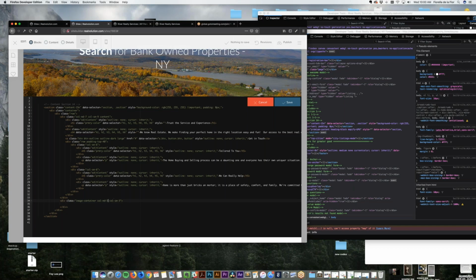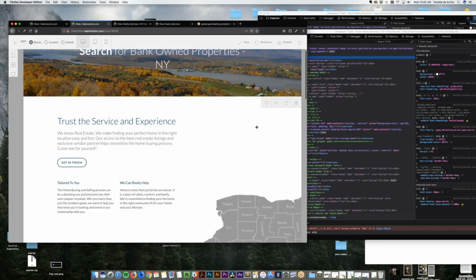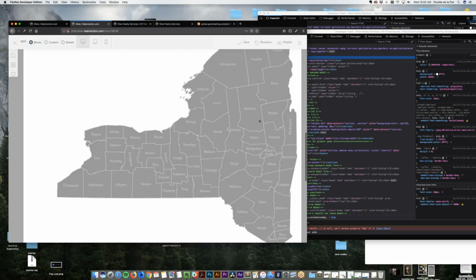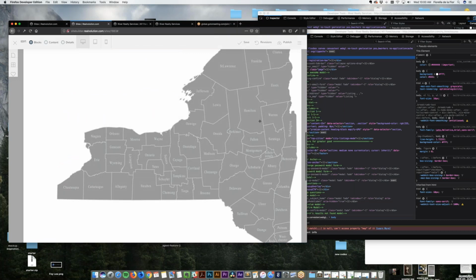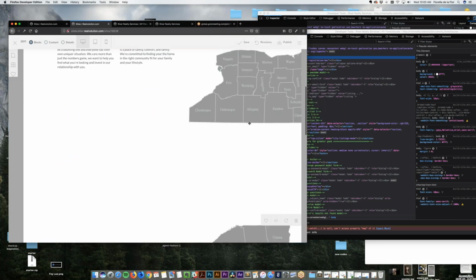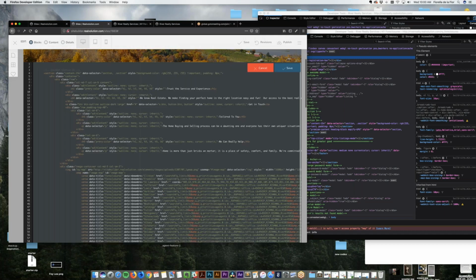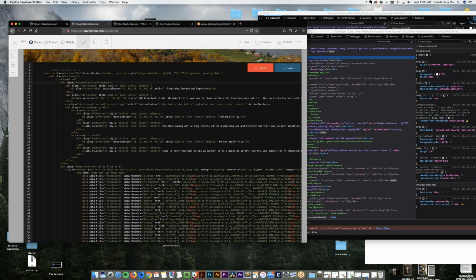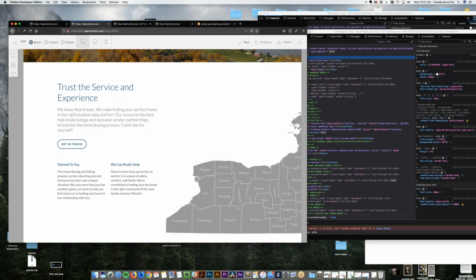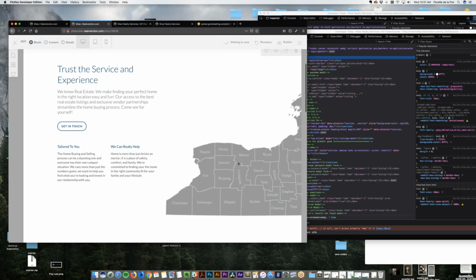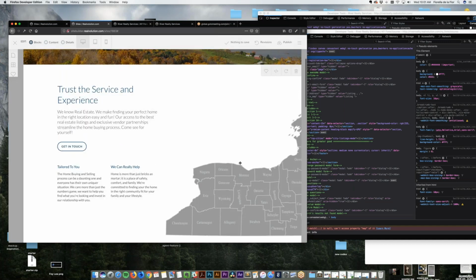Let's see if this works. Now, are you moving that line over so that it can fit? Let's try that. So I'm changing the columns a little bit. Let's just do 6 and 6. It sometimes doesn't look how it's supposed to look in the builder, so sometimes we have to publish.